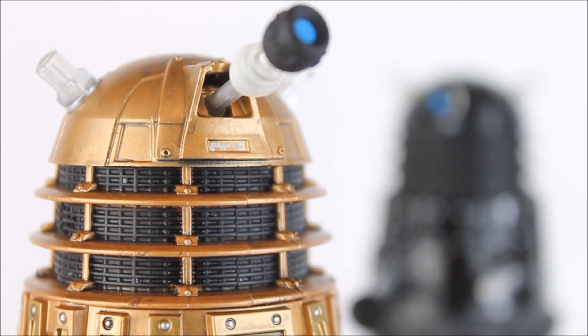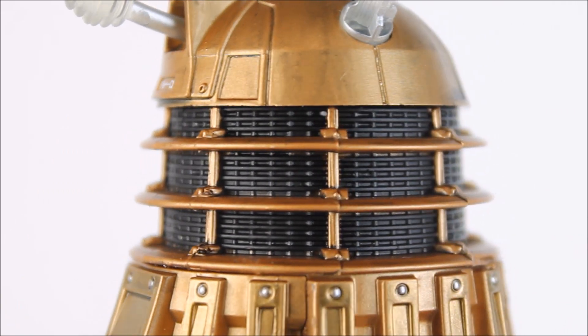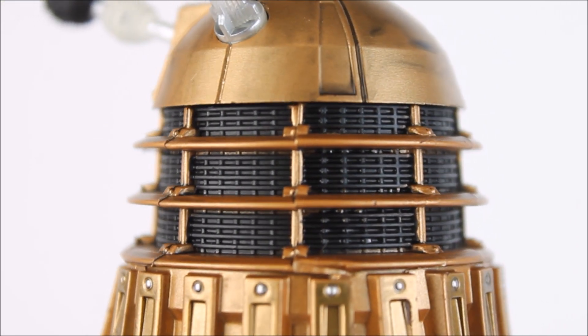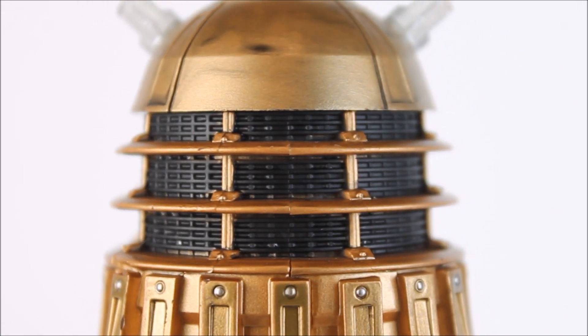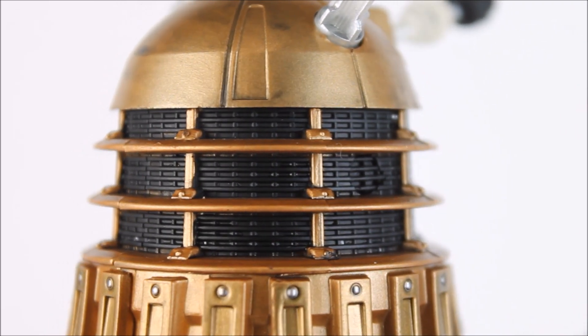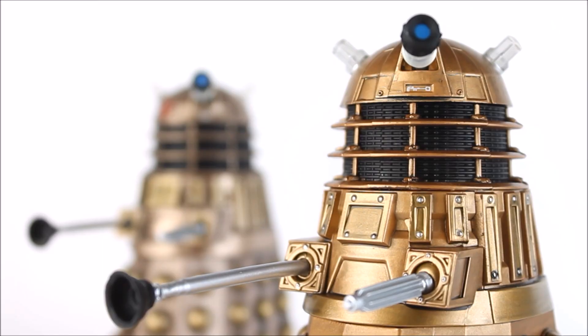The little Dalek ID badge has been nicely printed on though, so that is a plus. The neck section features the new bronze on the disc set as well as struts running up the middle, and then we have the black underneath with the various lovely textured mesh. I definitely recommend checking this section in store to ensure you don't have bronze paint bleed onto the black, because it does stand out quite a lot. My Dalek's pretty decent paint-application-wise, although it's probably the fifth or sixth one I picked up to look at, so definitely check the Daleks over before committing to purchasing them.